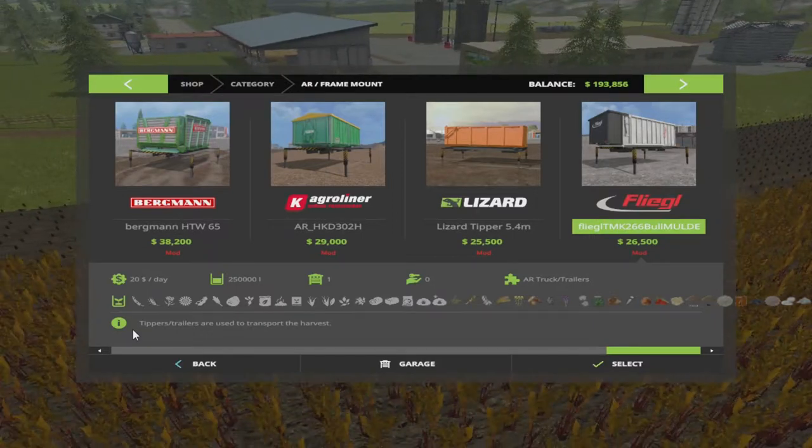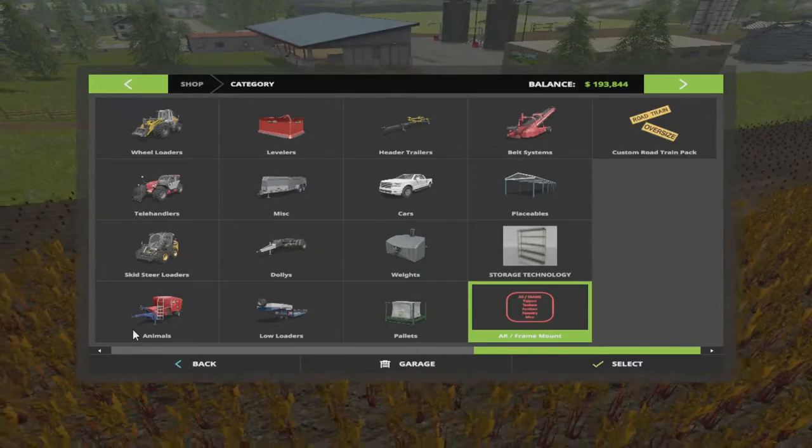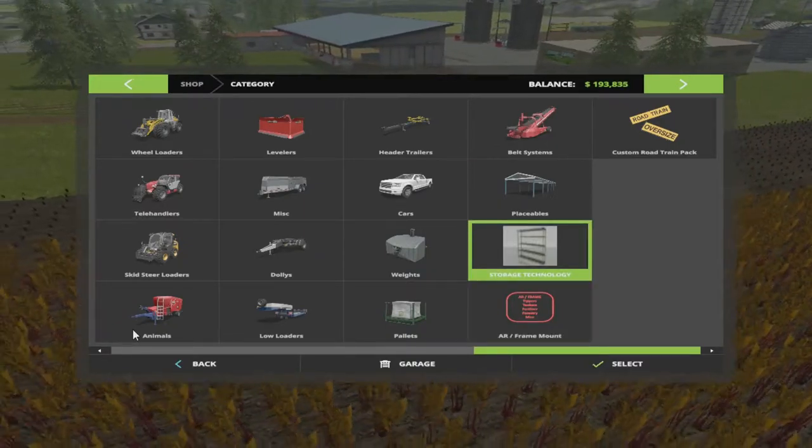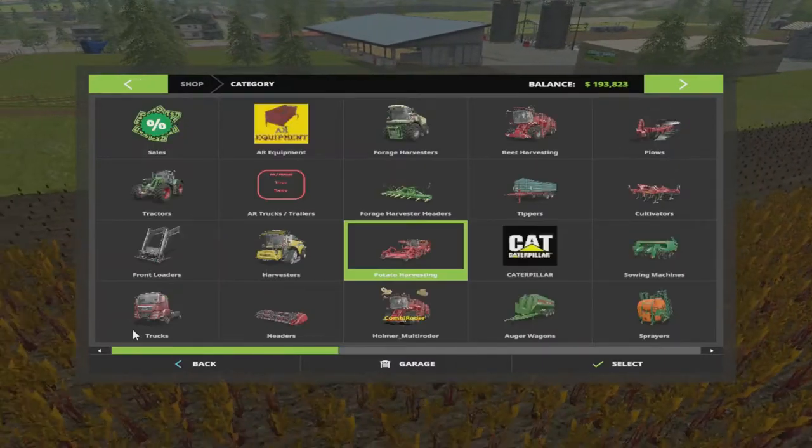$26,500 is what I paid for it. And it's 250,000 liters. So yeah. I think that's all I have to show y'all this time around as far as the mods.